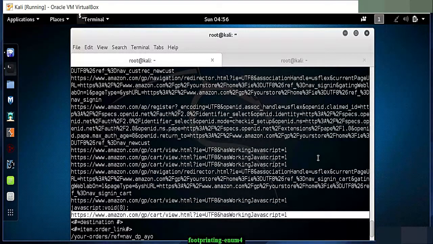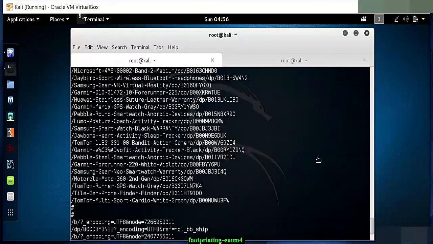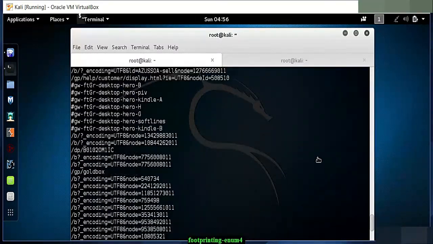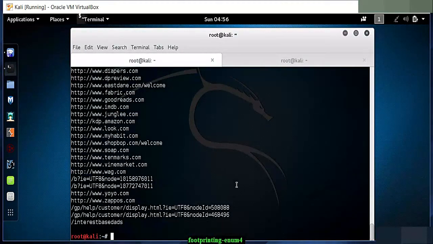to extract this information. In the next video, I will introduce you to another tool called Harvester and show you how we use Harvester to get even more information. So as you can see, this is just the footprinting exercise giving us a map of this particular website, in this case, Amazon.com.